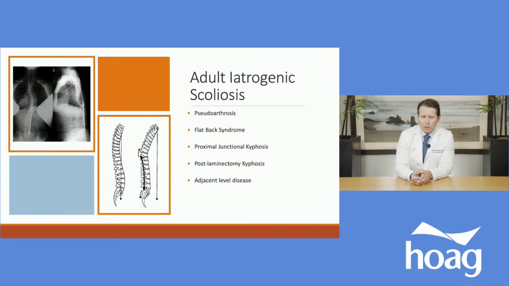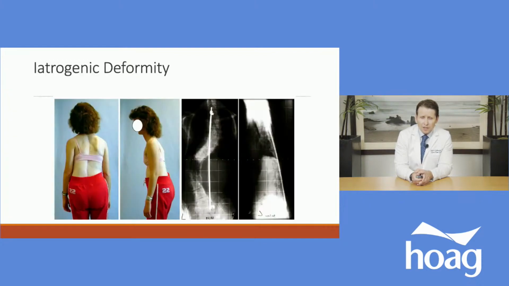In terms of adult iatrogenic scoliosis, this is a scoliosis that develops after some form of medical or surgical intervention and really became prevalent after World War II, when we began to treat idiopathic scoliosis in teenagers with Harrington rods. And you can see here in this illustration a patient who was treated when they were younger with a Harrington rod, which did well in order to alleviate and stabilize their scoliosis, but also caused them to have a flat back deformity. This is another illustration of a patient with a Harrington rod that has undergone a correction and stabilization of their coronal deformity, but has led to a new deformity in the sagittal plane and a flat back scenario.